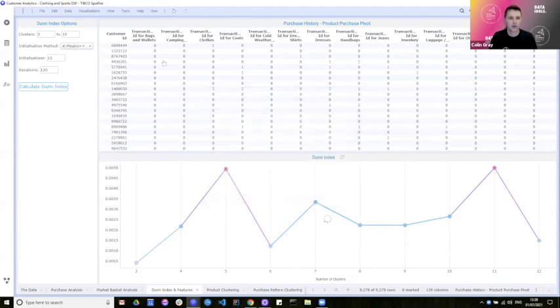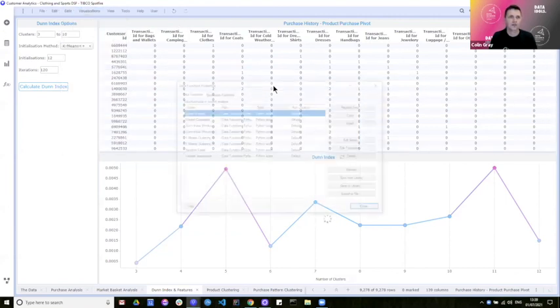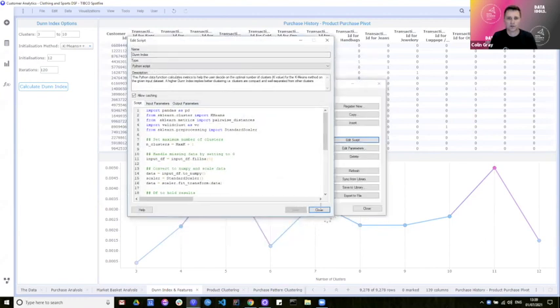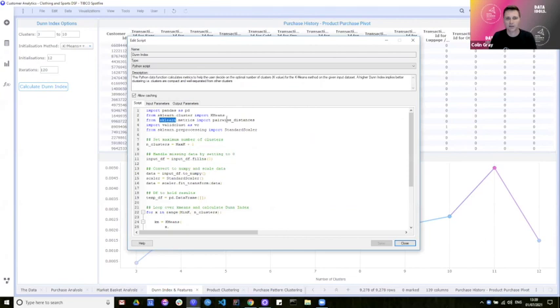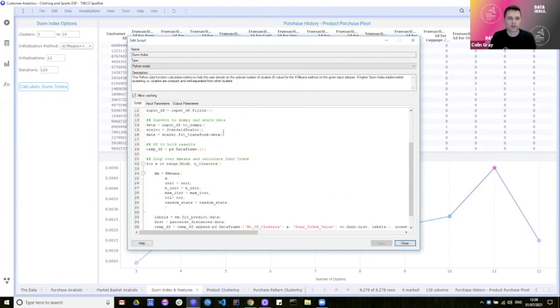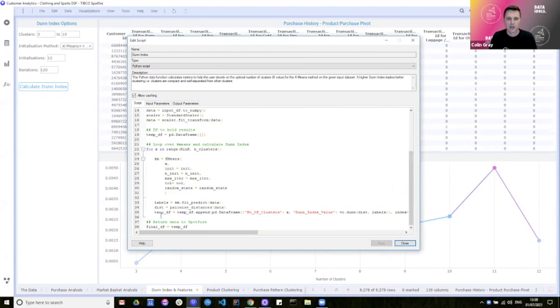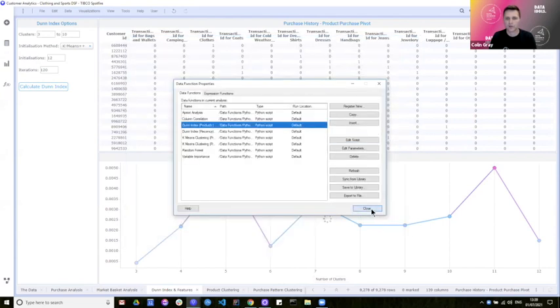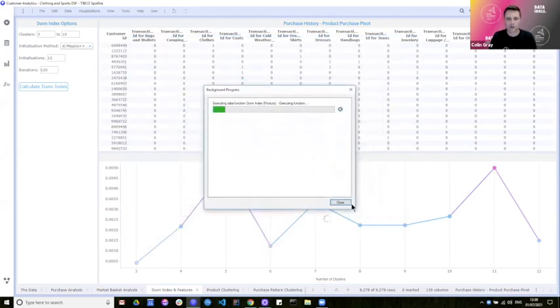It's passing this new table into Python, and then it's running this code here, this Dunn index code that you can see, and it just uses a typical package like sklearn to do k-means. And it's doing some things like filling in blanks where there's no data, we want to put zeros in. Scaling the data, it's important to normalize your data when you're doing clustering, or it will get skewed potentially by high values. And then we're looping over all our options, running k-means, and doing the Dunn calculation at the end. And again, once that's ready, it will return the results to Spotfire.